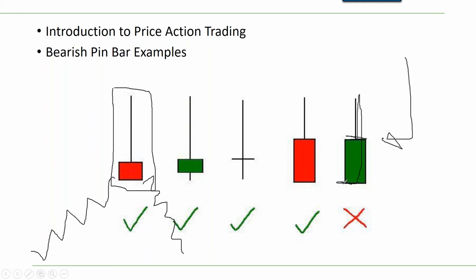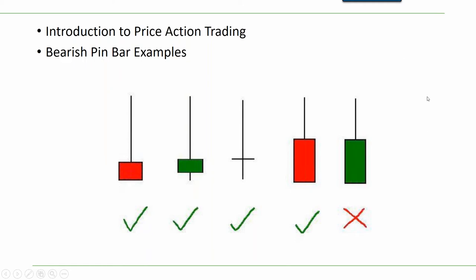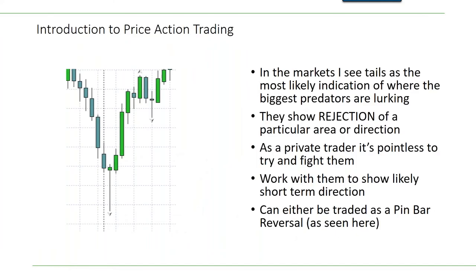Now, the one here, second from the right, the body is probably about half the size, but we're looking at bullish examples. I can see the price opened, let me just draw it in here, make it even easier. I can see the price opened here. Price pushes down, and price came back the way it opened, and it closed all the way up right on its highs. That's very, very bullish, okay? It's very bullish price action. I like to see that if I'm looking to be a buyer.